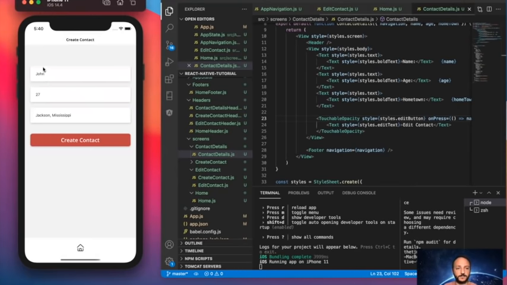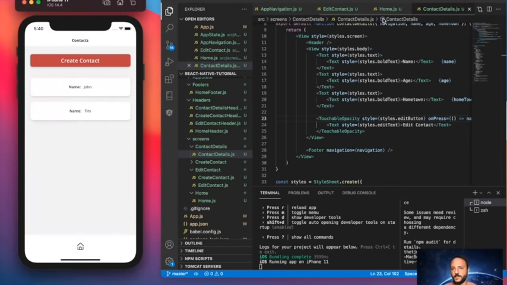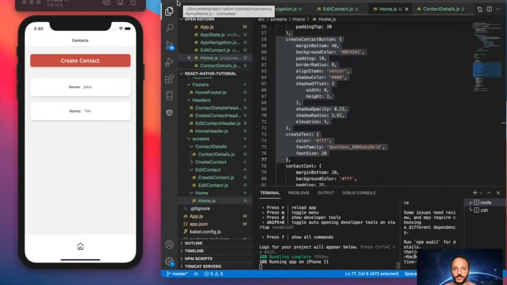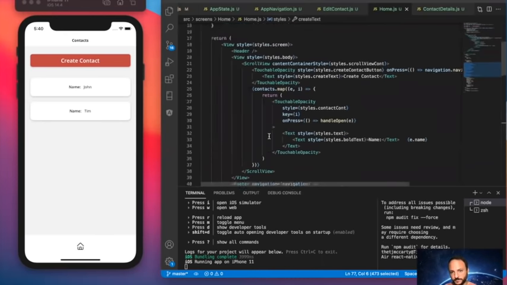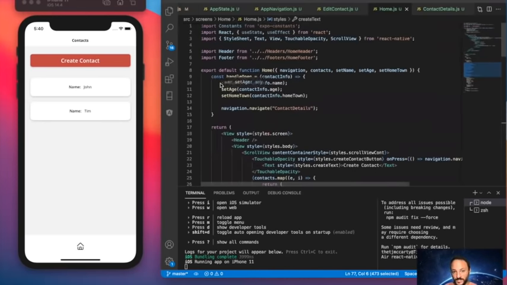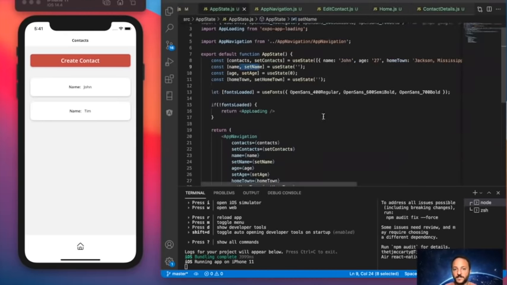Notice that these are already pre-filled out for us. This is because if you'll remember, if you go back to the home screen, we created a function to where when we click on the contact, it will set the value of name, age, and hometown in our app state. So that's already set for us.